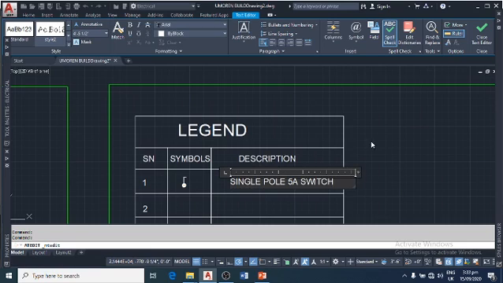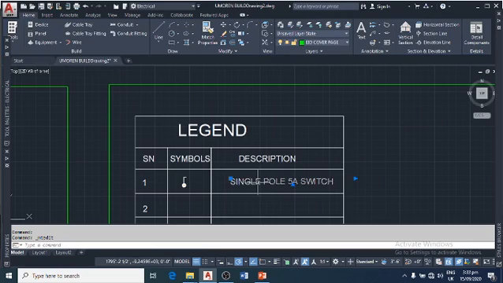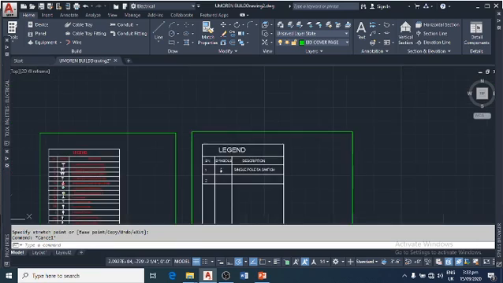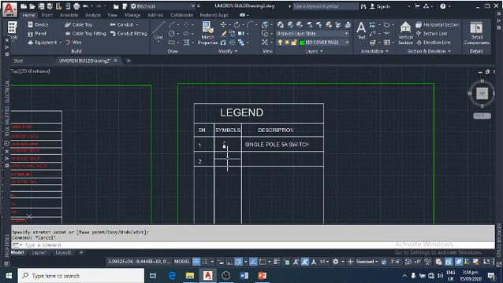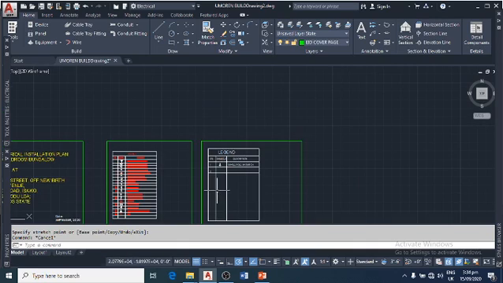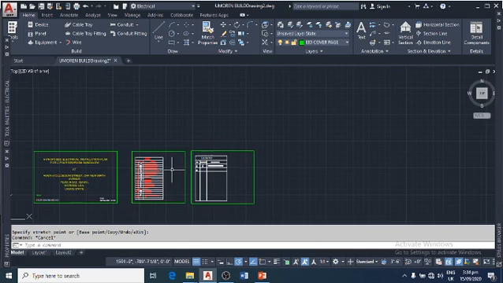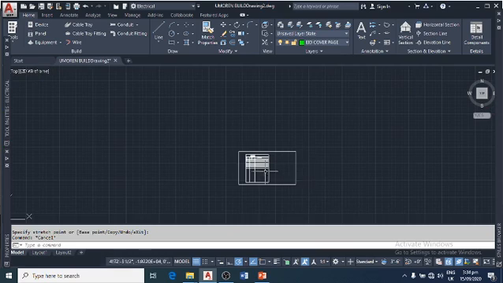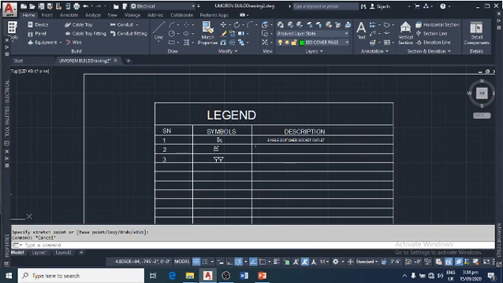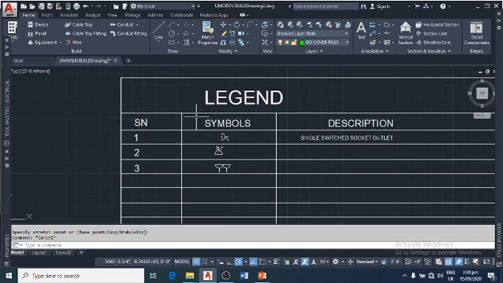I click, so we have here single pole 5 ampere switch. So we do the same thing for the second down to all the symbols we have there. So at the end we'll have something like this for the symbols.